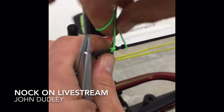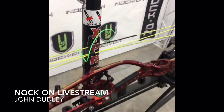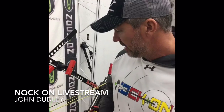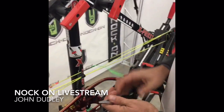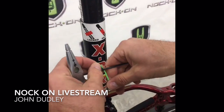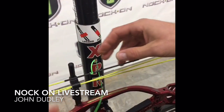That's why I like having a little bit of length on my loop. This stuff's cheap, dudes. Buy a whole spool. Call BCY, call Chris Destin or Bob Destin, or just call Lancaster. You can pick. But either way, if you're at a tournament, you see those guys, just buy 100 feet of this thing. It'll give you 100 D-loops. I cut a foot off each time, and I always have like 6 inches laying on the ground, but it allows me to pull all the slack out like that, and I like that. So there you go.